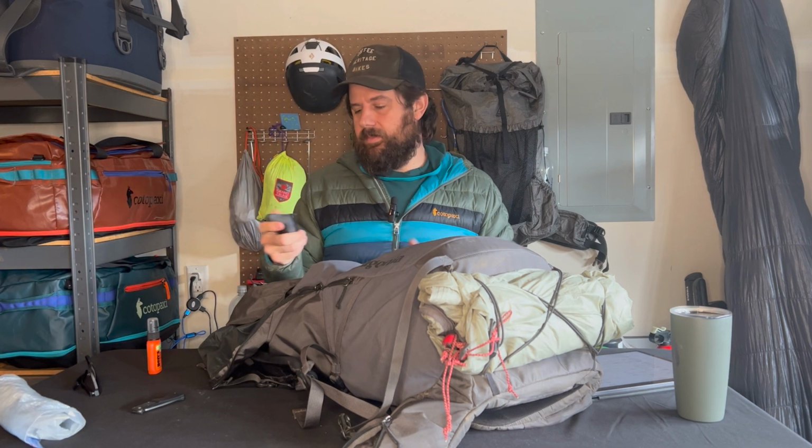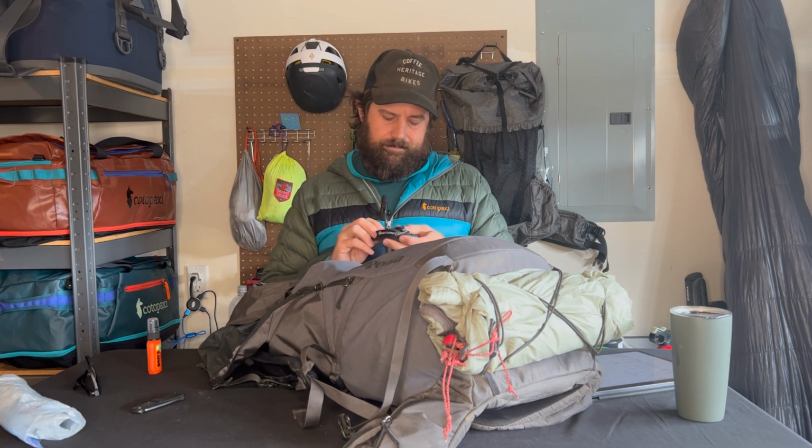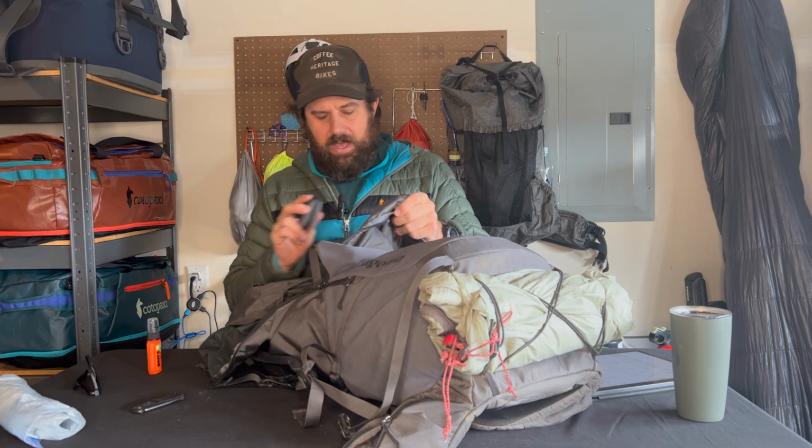One thing I carry that's a little weird that I actually use every single time is this Sea to Summit clothesline. So I'll get into my clothes in a little bit, but I will use this in camp, string it up between two trees, let socks air out, that kind of stuff. I guess if I'm trying to go super light, I don't need this. You can just hang it up in trees, but I do find it's kind of nice. If I'm solo, I'll also string this up on the inside of my tent at night to hang stuff up and let it air out a little bit. Just something that I carry that's a little nice to have.